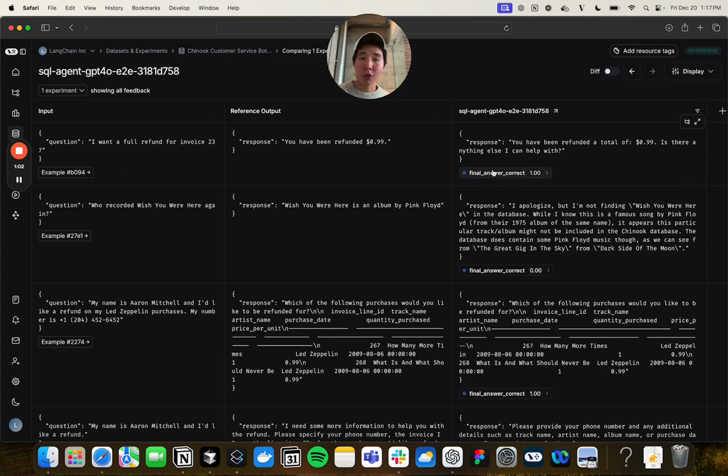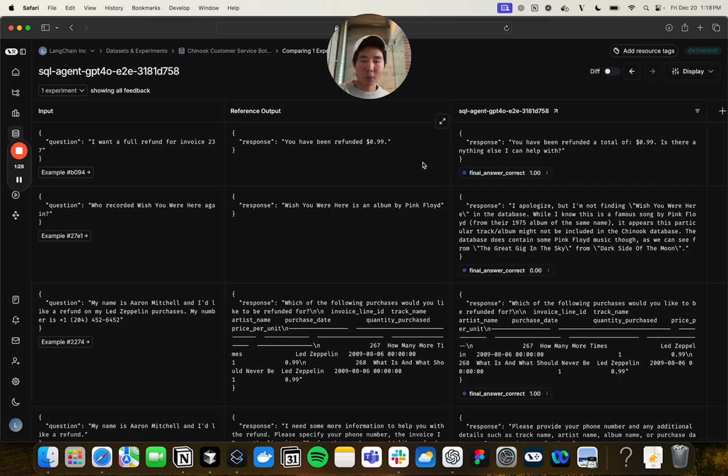And I'll see the score that my LLM judge gave this new output by my customer support agent for accuracy. Now, if you remember in code, we were having our LLM judge return a Boolean value, true or false, for whether this new output was accurate or inaccurate. So here, the true or false Boolean value is just showing up as 0 or 1. 1 is true, 0 is false.